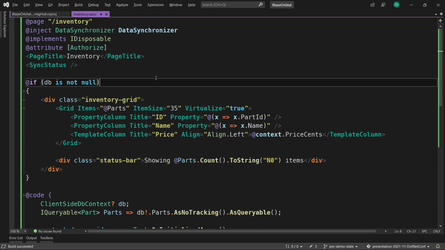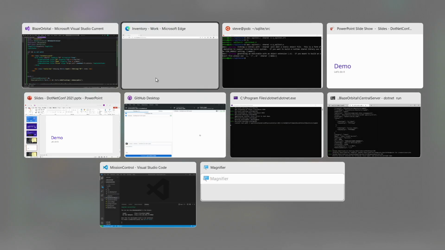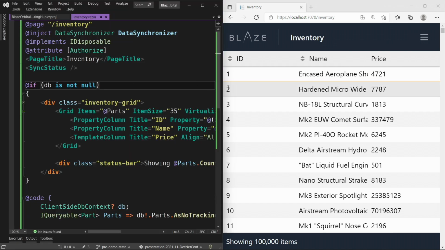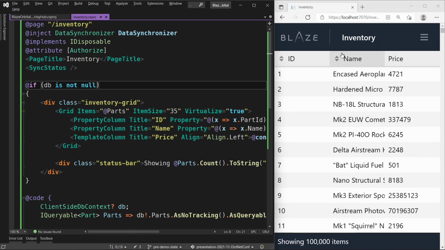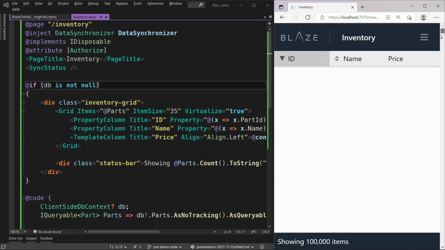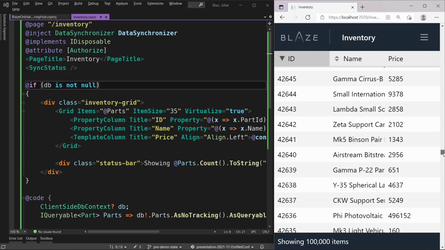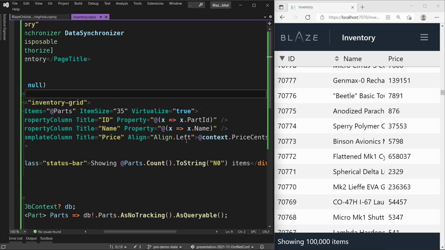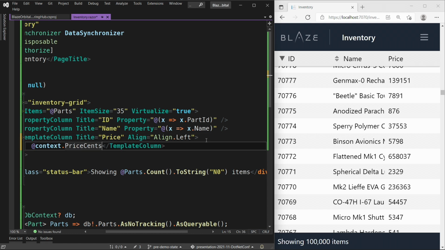Okay. Let's have a go at working with this grid a little bit. All right, so I'm going to move this over here a little bit and resize my window slightly. Now first thing I want to notice is that I can do things like change the sort order, I can scroll anywhere I want very rapidly. Even though there's 100,000 items in this list, I can just instantly jump to any part of it because it's a virtualized UI. It's very fast and nice to work with. Also, I can change the code. Let's see if we can do some hot reloaded code changes here.